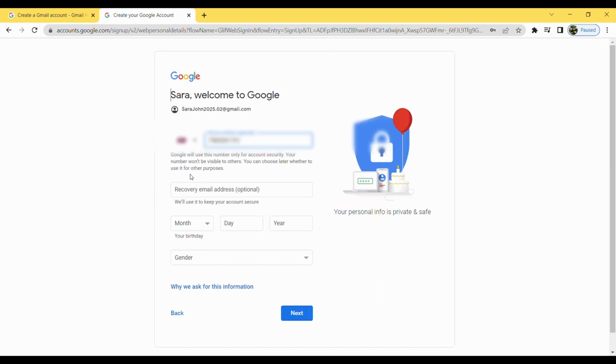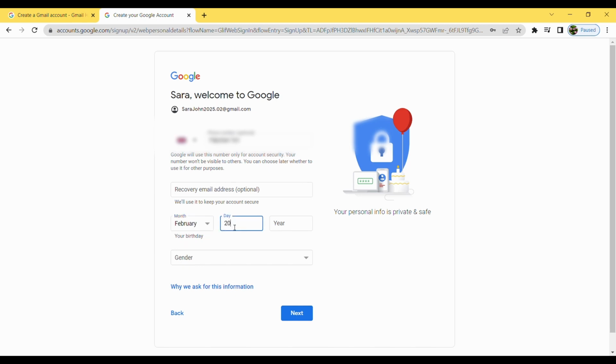Now sometimes Google actually, when you create a password and set up an account, the second and the third step where it asks you for mobile number, sometimes you won't get that option. It'll directly take you to this page. So if you do get this page, you don't have to enter any mobile number. It's optional here. And even the email address is optional here. So if you have any other email address already, you can enter here. This will be easy if you forget your password or your user ID, it will be easy for you to recover it. Now here you have to enter your date of birth.